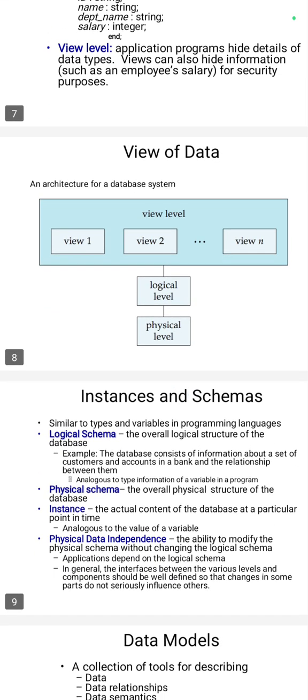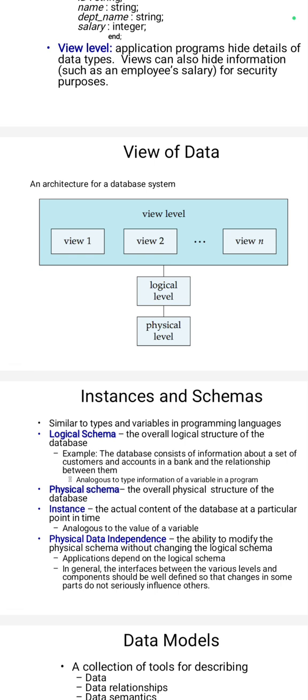Instances and schemas: similar to types and variables in a programming language, we can map each view to a schema. The logical view maps to the logical schema, the physical view maps to the physical schema. The logical schema is the overall logical structure of the database.